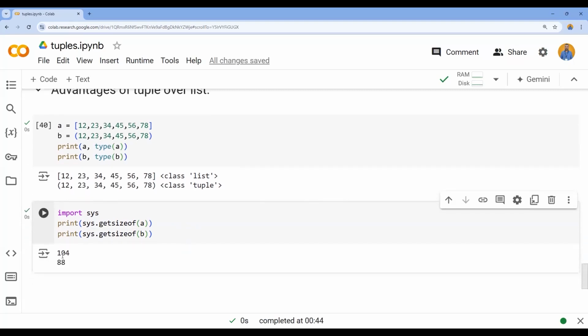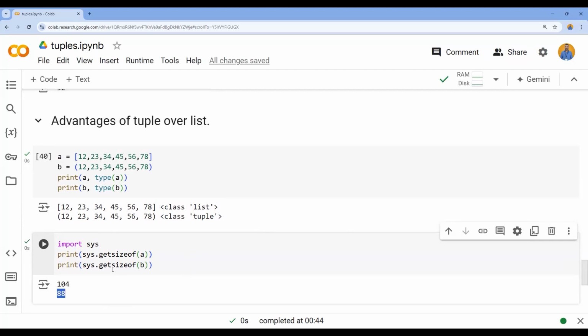You can see the list occupies 104 bytes and a tuple occupies 88 bytes. So from this, we can understand that a tuple is internally stored in a much more efficient way or more optimized way when compared to a list. So I hope the concepts of tuple are clear. Thank you.